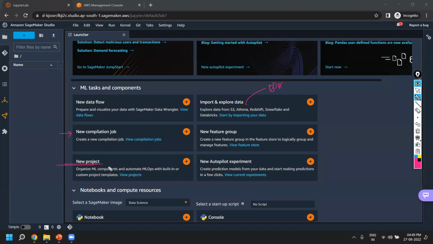This is probably where you might want to look, or end-to-end ML development can be done using autopilot experiment. Now we will be using this autopilot service. You can create prediction models from the data that we have, and we can directly deploy it and start using predictions by just a few clicks.